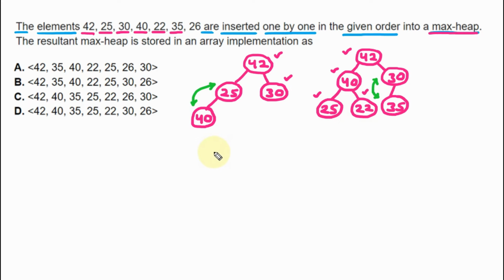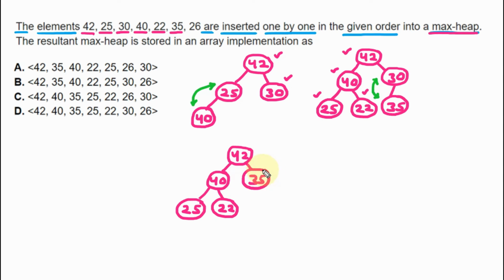For better understanding we are creating the diagram one more time. So these are the elements which are as they are. Now 35 will come above and 30 will come down in the same order. So here 35 will come on the right hand side of 42 and on the left of it we will have 30. Here we can see the largest element 42 on the top, then the next largest 40 and 35, then afterward the remaining elements. So this is the max heap. Now we have the next element which is the last, that is 26. So here on the right we will have 26. We can see the largest on the top, then the next largest, then all the other elements. So this is the max heap.